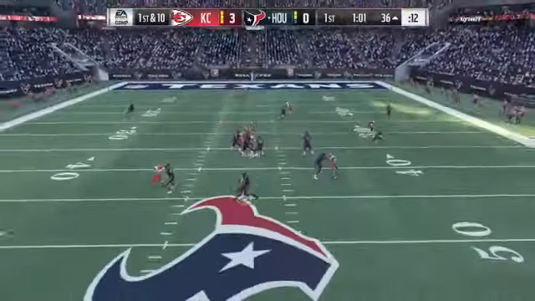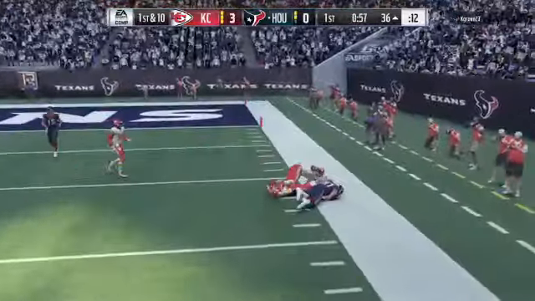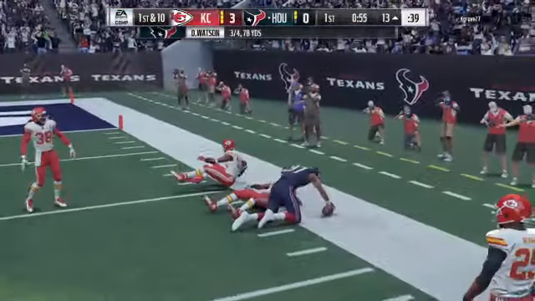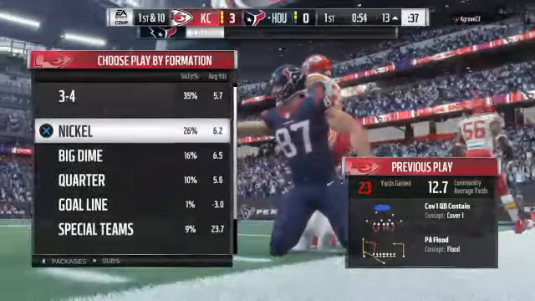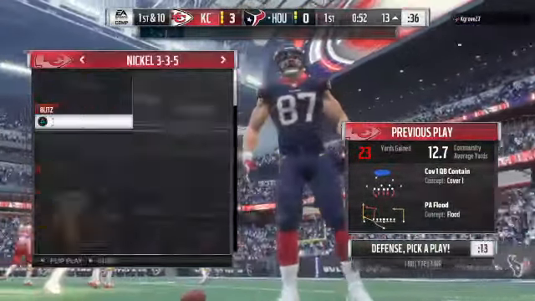Now a play fake here on first down. Right side, caught by Fedorowicz, and he gets this one all the way down inside the 15. 23 yards on the play.